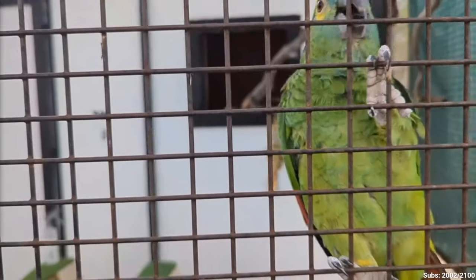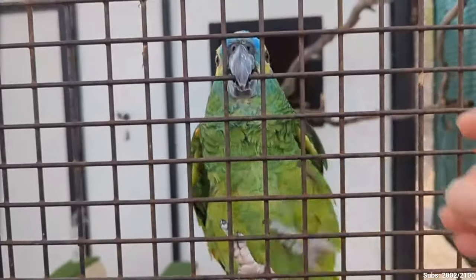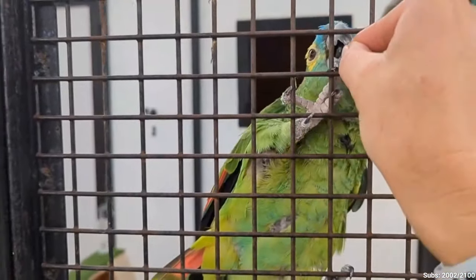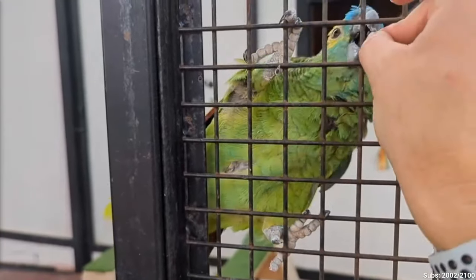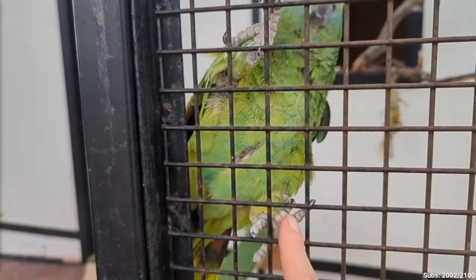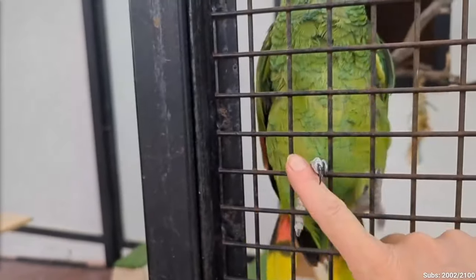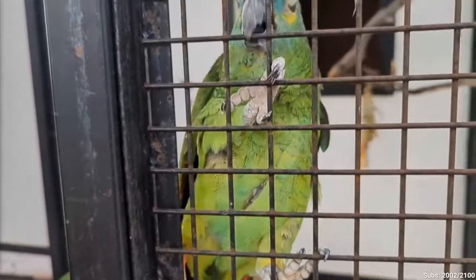Yeah. Touch. Good. That's very nice. Very good. What are you doing? Touch. Doing things like this also lets us get a good look at the texture of Siren's feet, and if we ever had to treat them for some reason, we can touch them without worrying about her trying to bite us, which is nice.